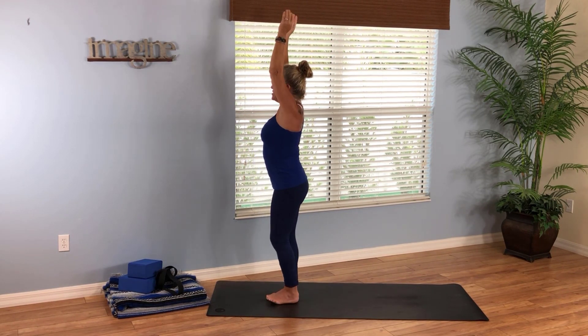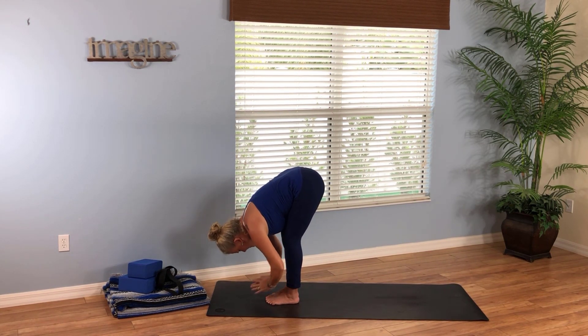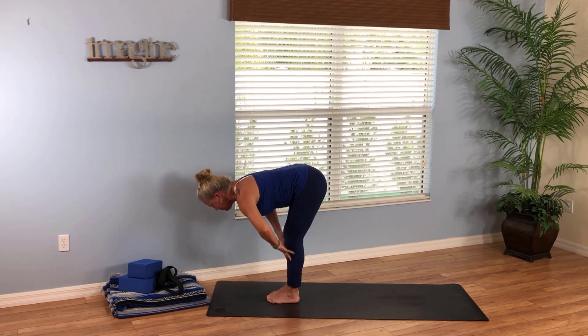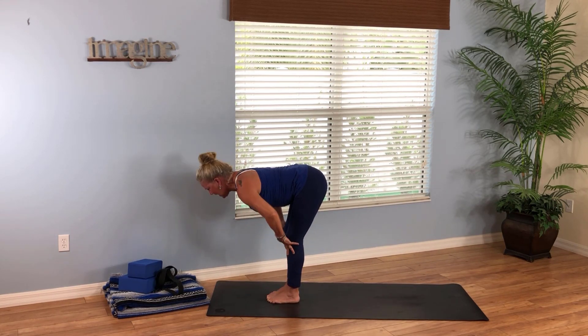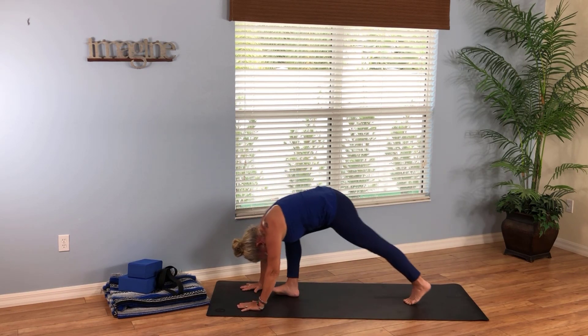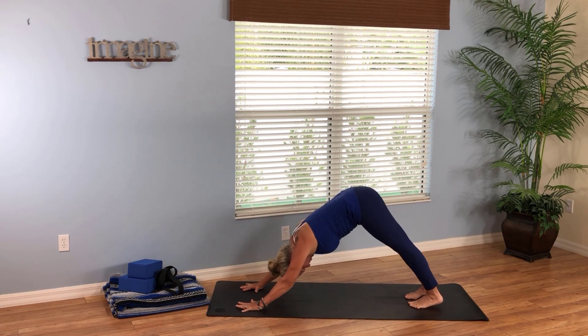Spread the arms wider as you open your heart into a gentle or deep backward bend, breathe in, rise back up, and as you breathe out bring your hands down through your heart as you fold forward, enjoying this deep forward fold stretch — maybe bending one knee and then the other. Inhale and float up to halfway, squeezing the shoulder blades together; exhale fold over the legs. Do that again — inhale rise up halfway, exhale fold down. One more time — inhale flow halfway up, exhale flow down, touch the mat, and step back to plank.